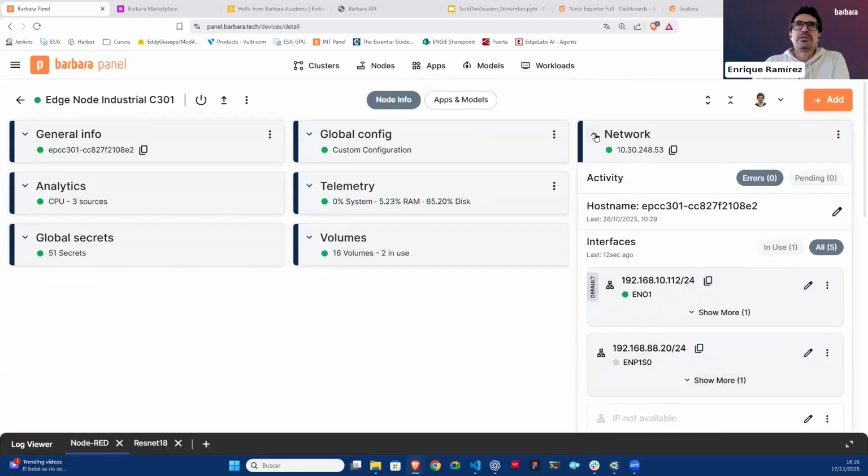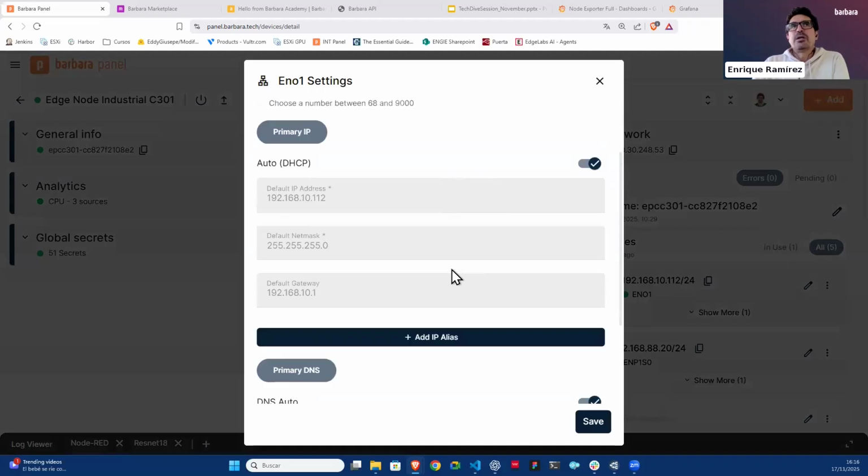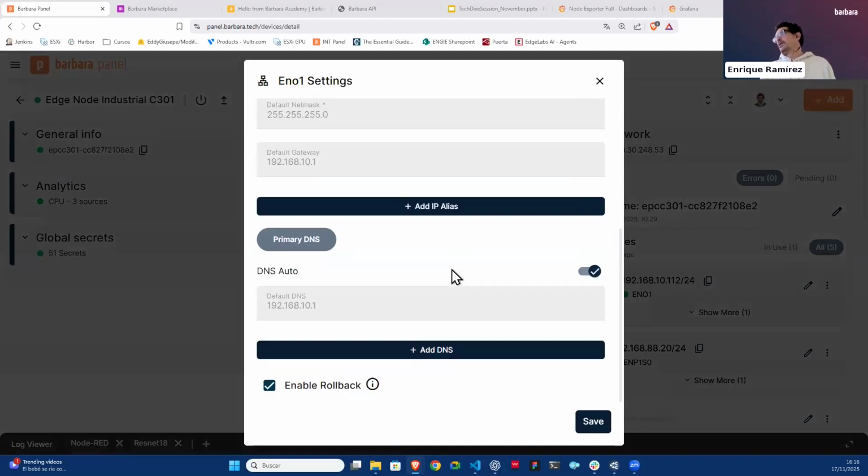Everything is available in this network, so you can configure everything remotely. And very important, when we are dealing with network configuration, if you made a mistake and you configure something wrong, you can lose the communication with the panel. In fact, you can lose the communication with everything. So if you lose the communication, you will not be able to control the device anymore from the panel. And this is something that you don't want to happen.